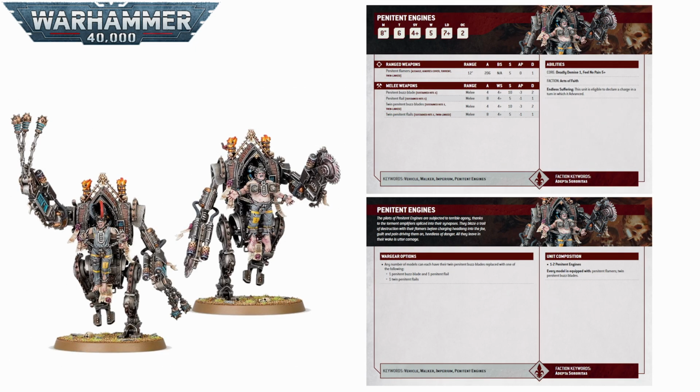Up in 4th place, we have, surprise, surprise, another vehicle. This time we are looking at the Penitent Engines. These guys are cheap at 60 points per model, and that brings you a toughness 6, 5 wound, 4 up save unit with a very handy 5 up feel no pain. So they can take quite a beating, and with an 8-inch move they can also bear down on the enemy really quite quickly, and then when they get into combat they are also relatively scary too.